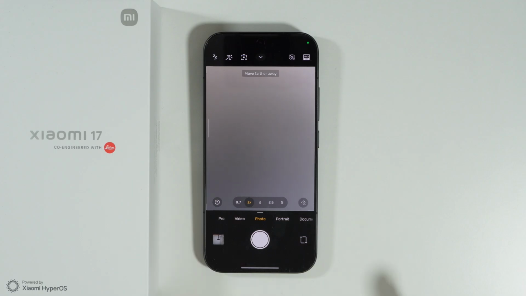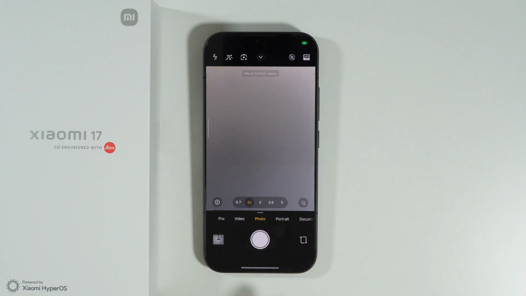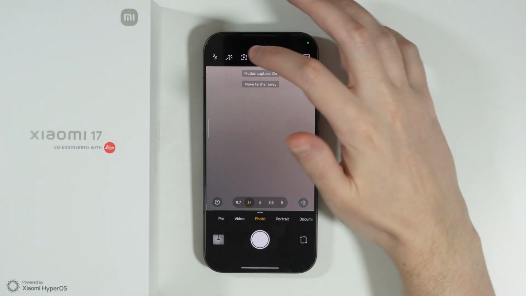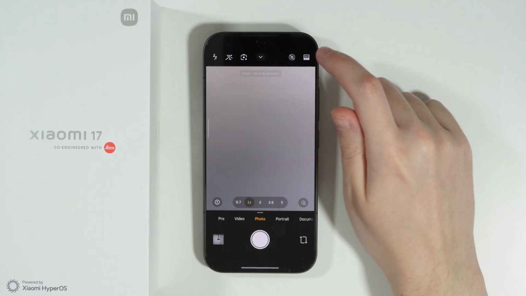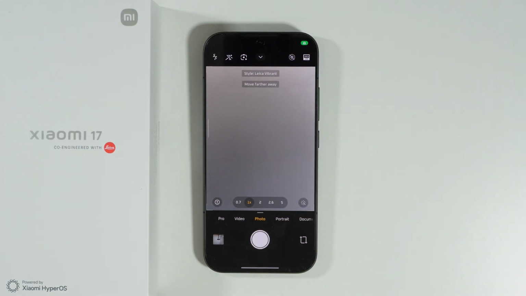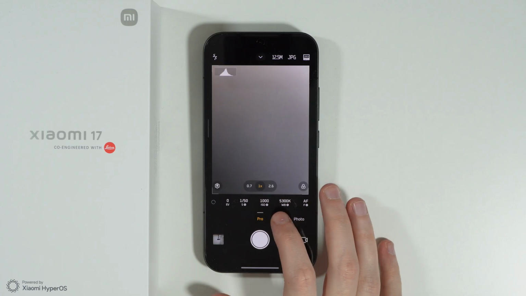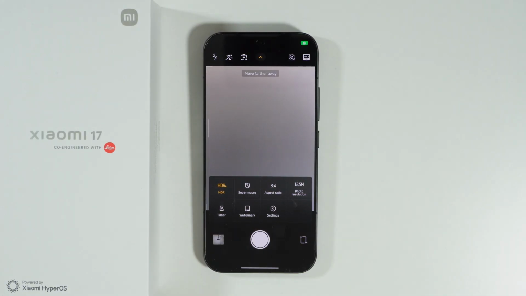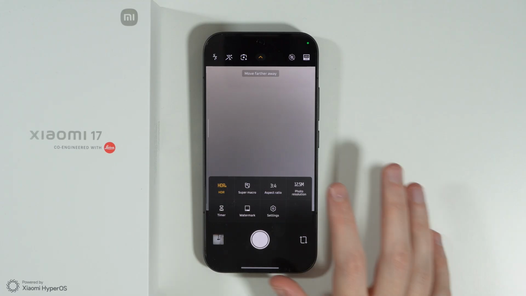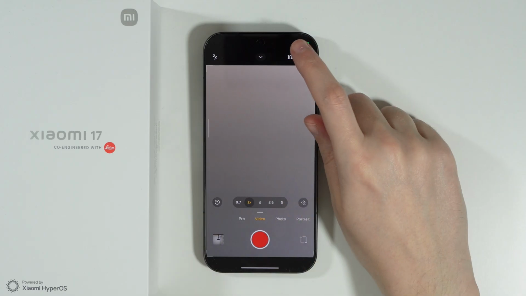But of course, in addition to that, different camera modes have additional options as well. Like for example, in the photo mode here, we have the motion capture, we have the flashlight, we have the dynamic shot, we have Leica selection. I mean the style of our photos, whether it is the vibrant or the authentic one. We have the exposure selection and so on and so forth. And this is just the photo. Of course, we can tap on this arrow in order to find the HDR, super macro, aspect ratio, photo resolution, timer, and watermark setting.